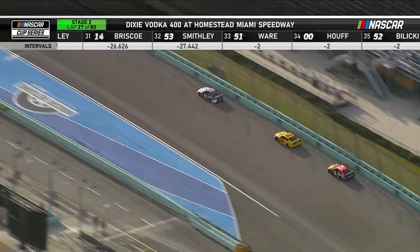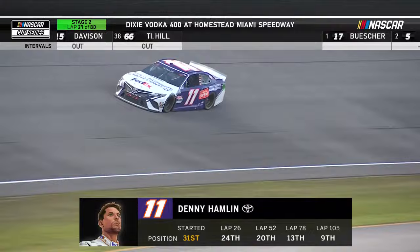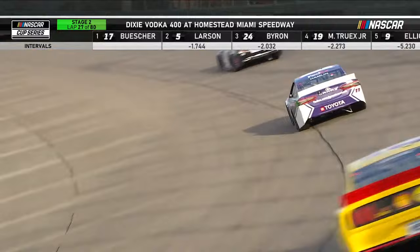So, Mike, we've been waiting. We've been talking, building this up about running the fence up top, and it just hasn't been there yet. We've seen some good race cars not having to run up top, but we saw Denny Hamlin last time by right on the fence. And I thought when the sun went down, the groove would move lower, but I'm wondering if there's going to be some grip up there at some point in this race.